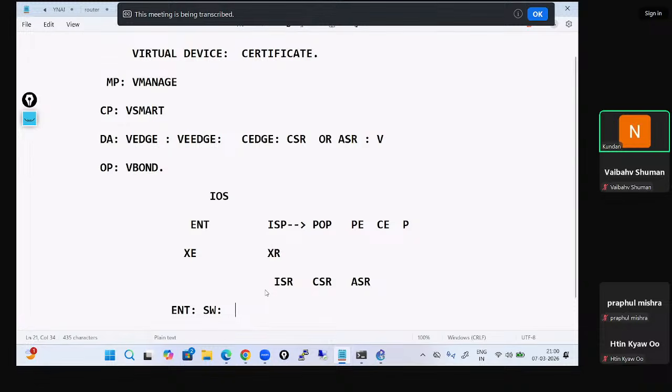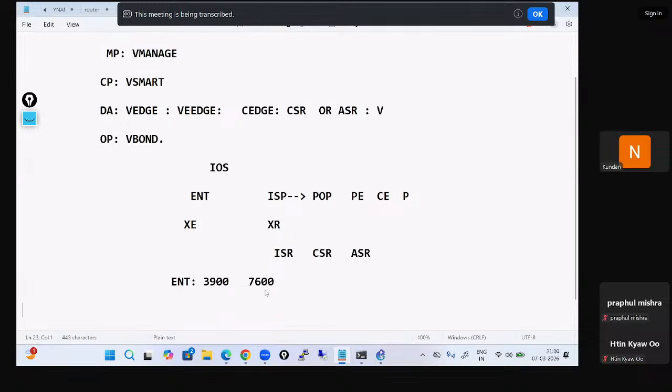So what routers work for enterprise level? Currently we have the 3900 series and 7600 series. From this 3900 series onward, these devices consist of two things: the route processor and the switch engine. It means we can add VLANs there, and with the VLAN option we can add a switching slot. So we verify in the production environment how many route processors and switch engines we have and what their capability is. Based upon that, these functions can be implemented.